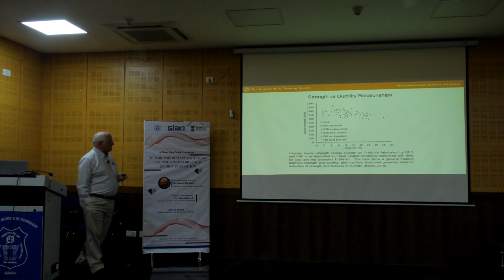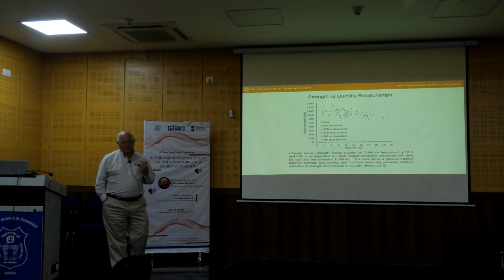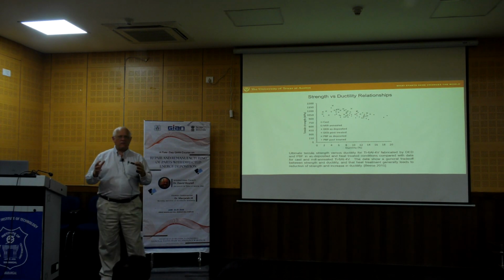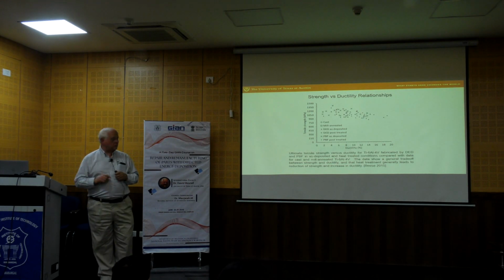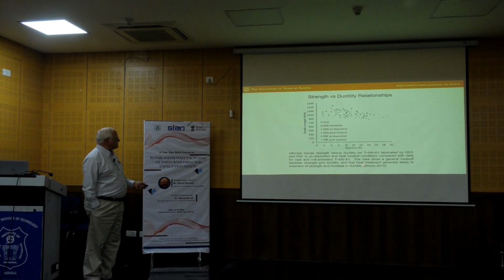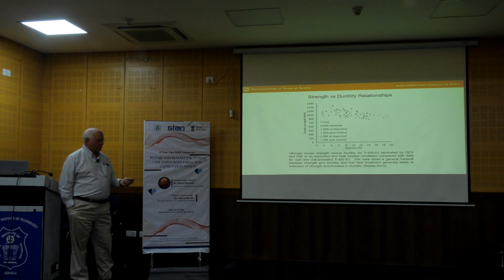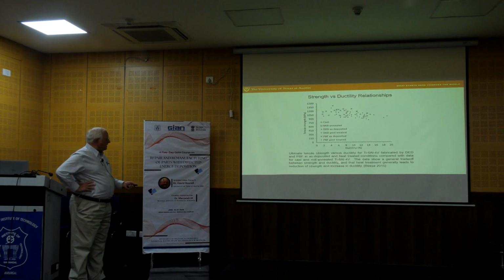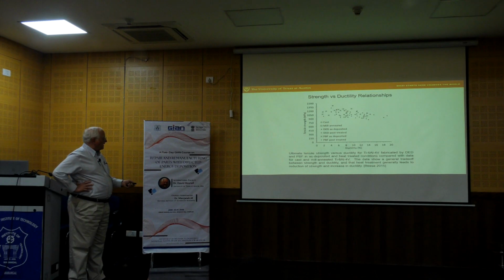All right, let's look at this. This shows a good example of this distinction between the strength and the ductility in additive manufactured parts. This is work by Allison Beese at Penn State University. She did this work in titanium 6-4 about 10 years ago, and these are basically DED and powder bed fusion, as-deposited and heat treated parts.